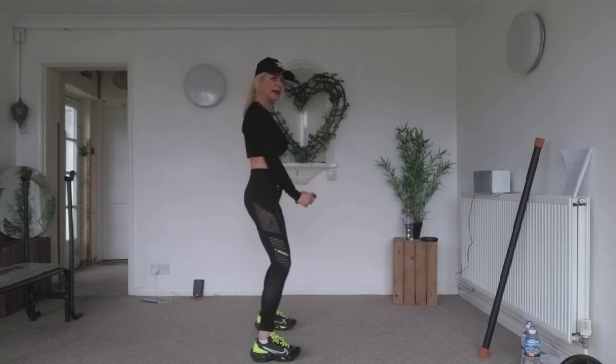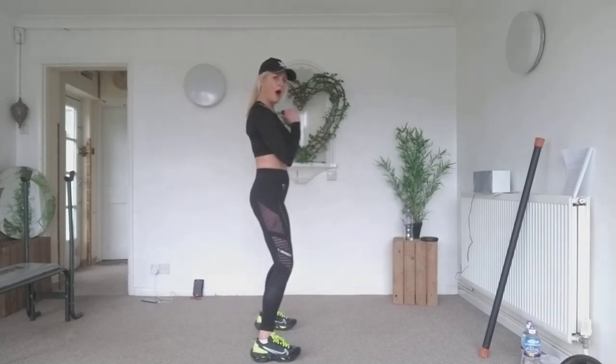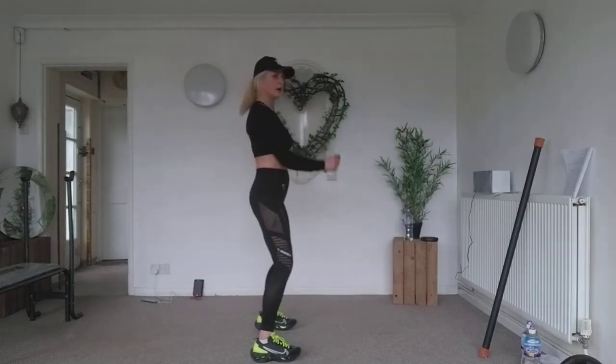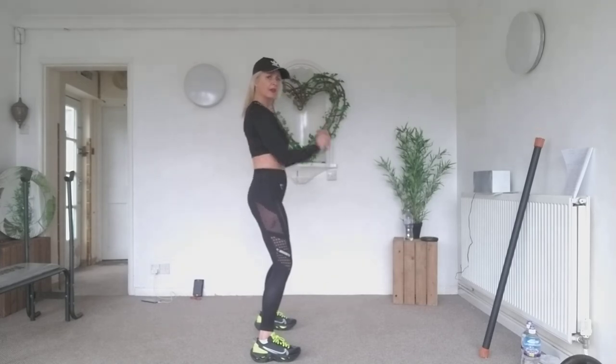Seven. Don't take it all the way down. Don't lock those elbow joints out, guys. Keep that bite in there. Come on. And down. Come on. Come on. Four more. Three more. Lost count there, you see? Chop it away. Slow it down.